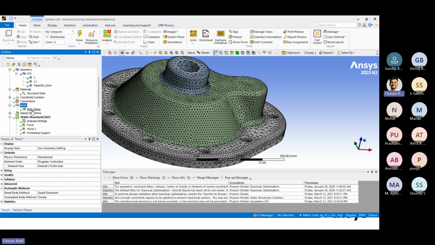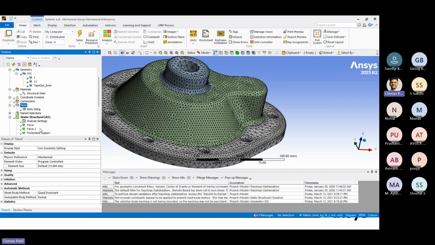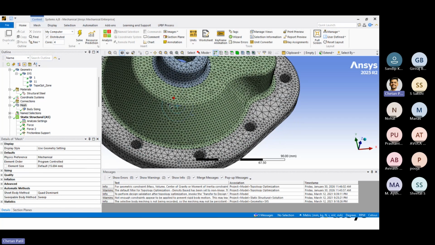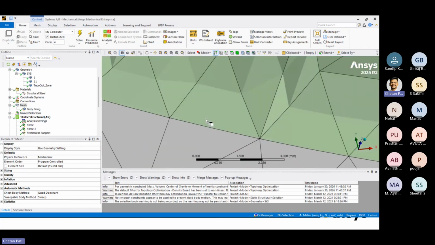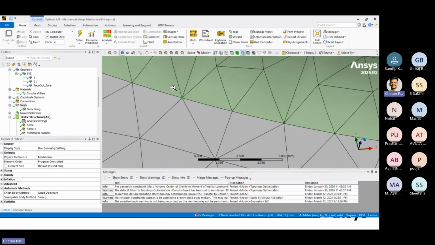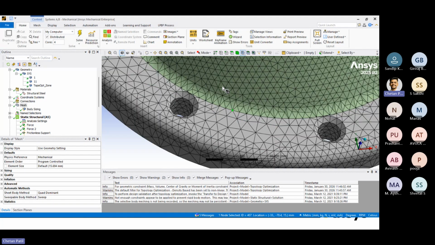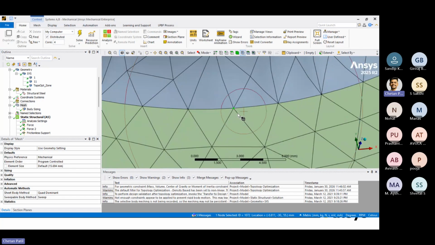So over here you can see I have just applied a body sizing on this geometry, and both the other geometries are left at default. Under those conditions I have generated the mesh. And as I did mention, due to the shared topology option, there is mesh connectivity between all the geometries. As you can see, there is a single node that is connected between these two geometries, the bottom one and the middle one. And the same condition is available for the top one and the middle one.